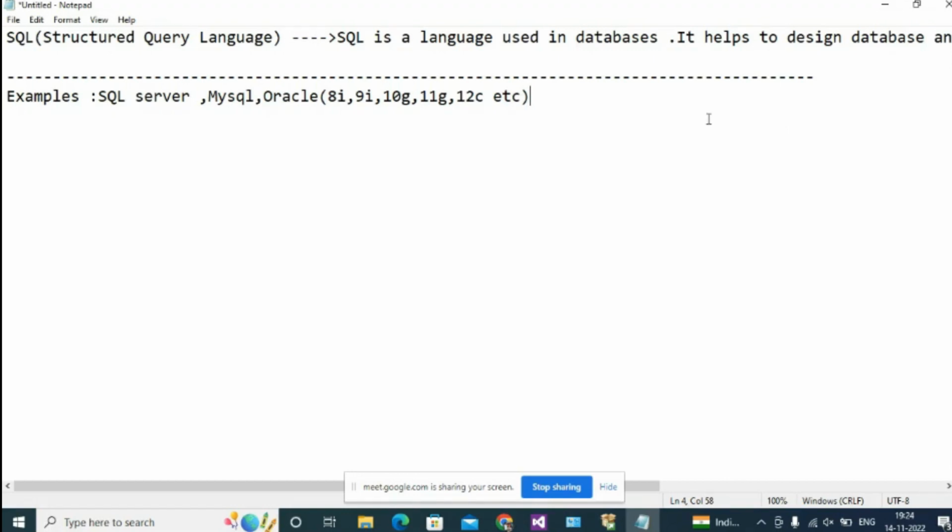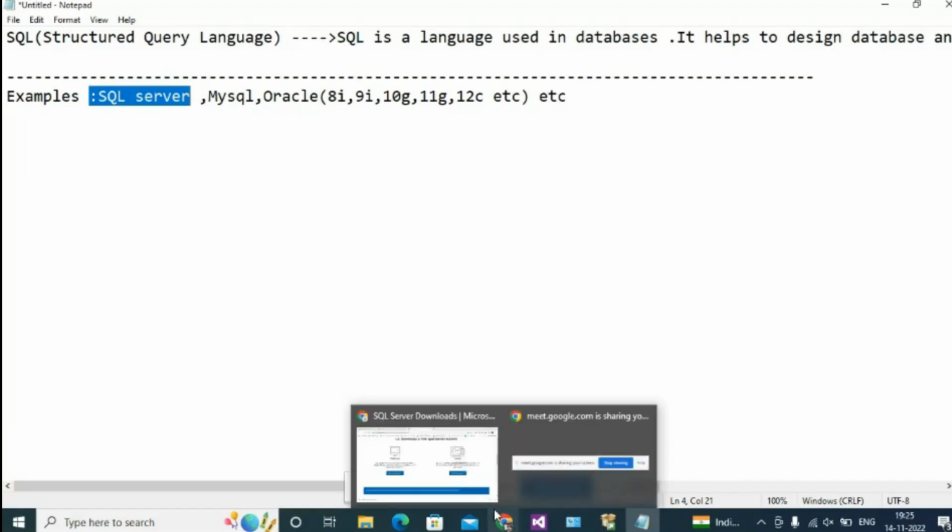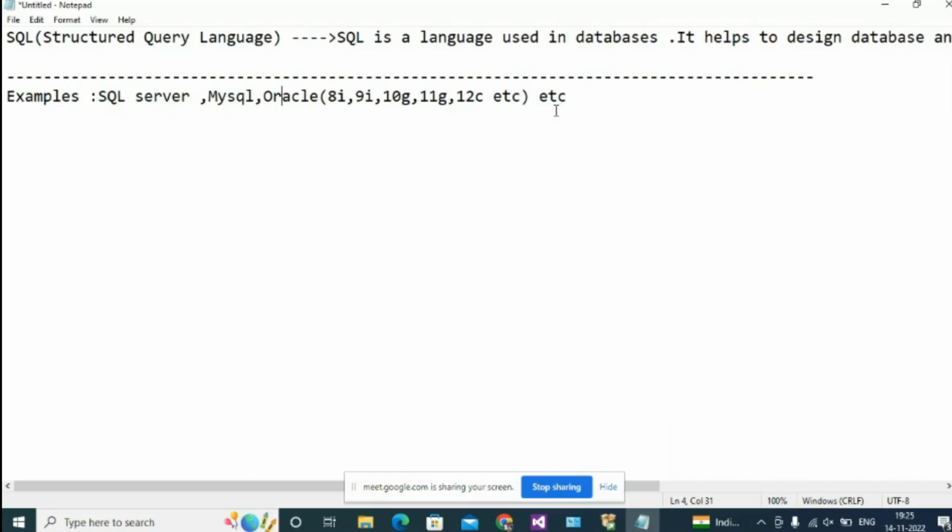Okay, so there are many databases. I have named a few that are very popular. SQL Server is from Microsoft. MySQL is from the Apache Foundation, you can call it. And this is Oracle Corporation. They also have many versions, and similarly with SQL Server: 2008, 10, 12, and so on. A lot of versions are there. Currently we are downloading 19 and on. You can download many versions and use all of them. So there are a lot of ways of doing this.